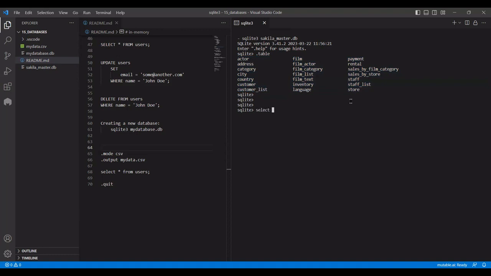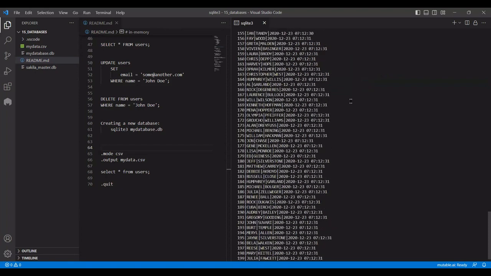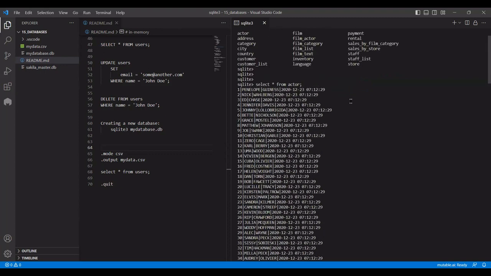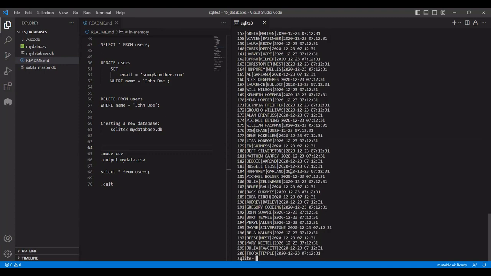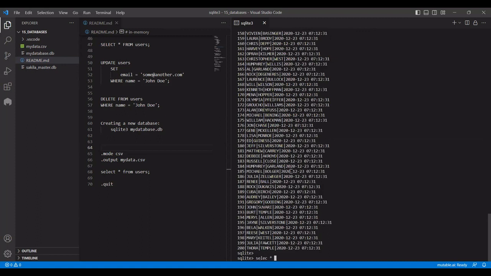Now if I say select star from actor, everything should have a semicolon at the end. In terms of actors, it means all the Hollywood actors. You can see all of them. Now there is one more thing I would say, limit.